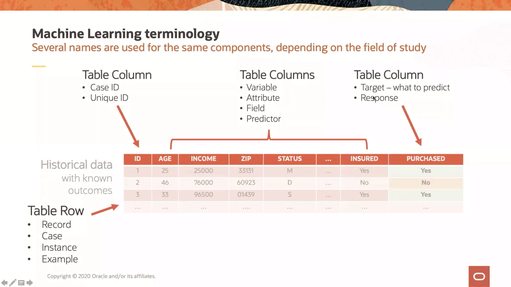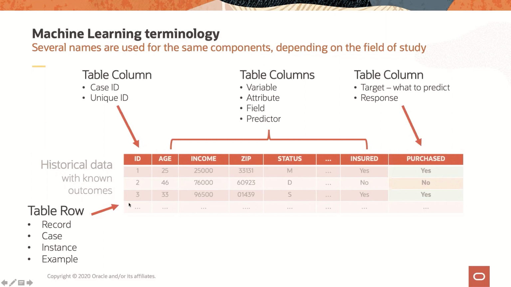And then on the right-hand side, you have the table column here, a target, right? So what to predict, right? That is what you're looking for. Is it purchase? Is it broken? Is it fraud? Whatever it is, normally there's a column there that has that class, right? And then the classification algorithm will try to recreate this, looking at the behaviors here.